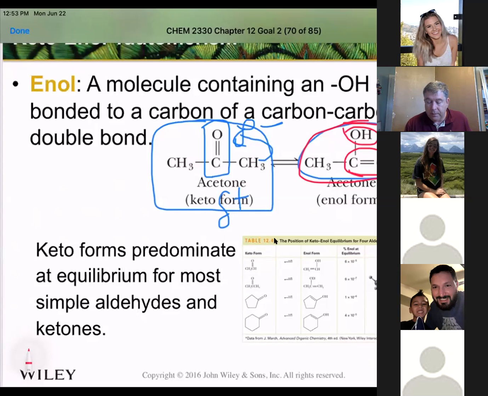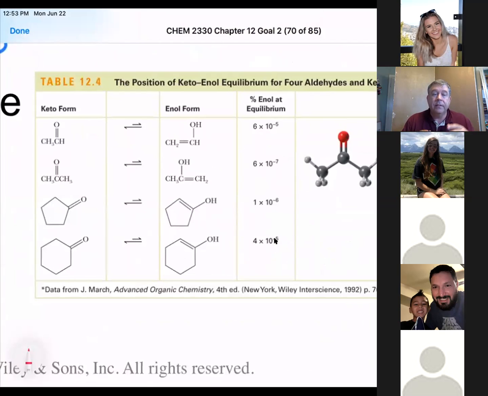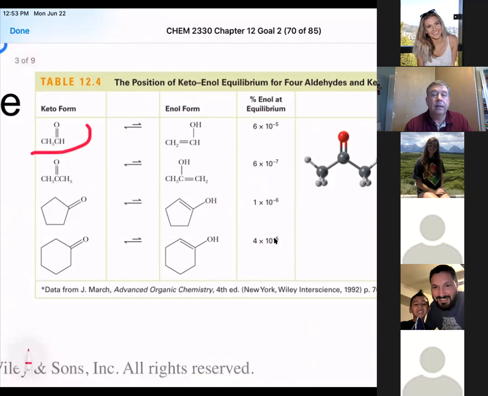Okay, and so what I'm going to do here is blow this up. It varies with the amount of conjugation, and it varies with the stability of the alcohol formed, okay. So if we think about a nice small compound like this, that's 2 carbons, so that's going to be ethyl, and it's an aldehyde, so it'd be ethanal. So in ethanal, in the keto form, it would have that aldehyde in place. Here it would be hydroxyethylene, okay?